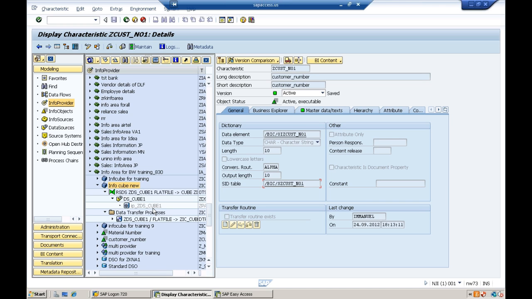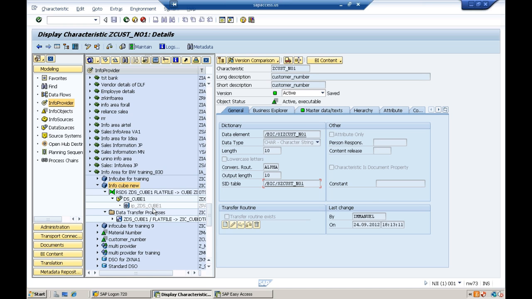But data movement has to happen from the source to the BW system through an InfoPackage, and from the PSA till the data target through a DTP. So with that flow, you first create an InfoPackage and execute it. When you execute an InfoPackage, data will move from your source file, which is your CSV file, to your PSA structure, and from there, from PSA to your data target through the DTP.